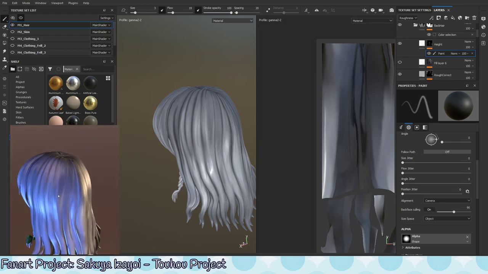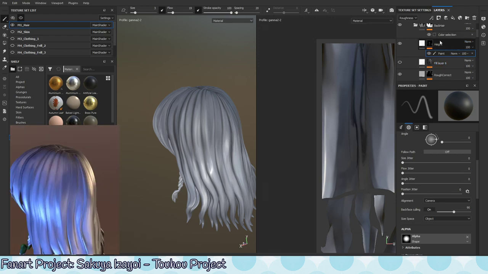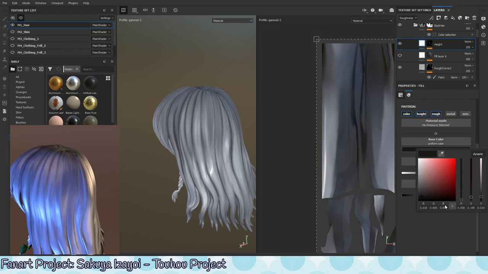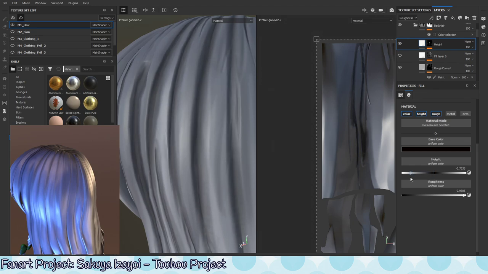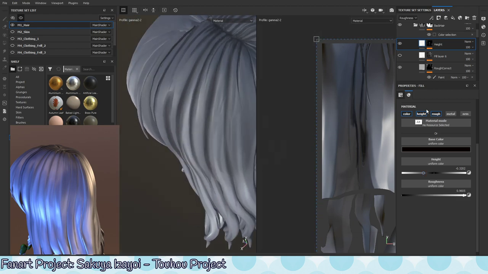So there are some things I want to try, and let's give it a go. So at the moment we're pretty close to near basically black. I'm going to try and turn it darker. I'm going to try and increase the height some more. Sorry, decrease the height even. Keep going. Okay. Something like that. We'll just make it slightly more extreme. Okay. And then the roughness. I'm going to turn that further.